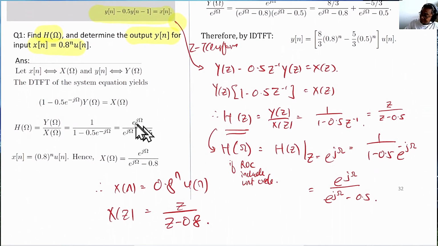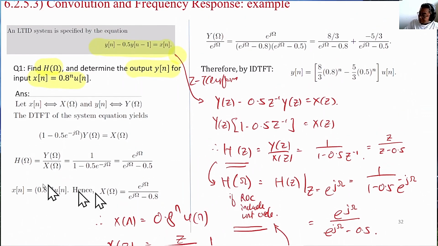So this is where it is. It is easier in the grand scheme of things to use the z transform, first check whether the region of convergence includes the unit circle, and if it does, simply substitute z equals e^jω to get the discrete time Fourier transform. Similarly, we use a lookup table for x[n] = 0.8^n u[n]. The lookup table gives z over z minus 0.8. The region of convergence is absolute value of z greater than 0.8, implying that it also includes the unit circle, and implying that we can convert this into the Fourier transform.